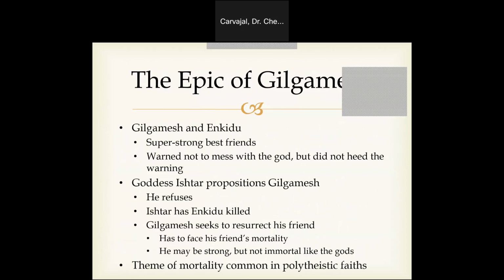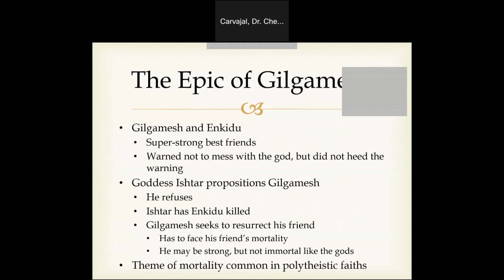And he had his best friend who was also kind of a superhero guy, and his name was Enkidu. They were like the big tough dudes, but they wanted to stop bad things. So they did some heroic stuff, but they also kind of went against the gods a bit. They were messing with some of the things the gods had done. And the gods in this system were very much like Greek gods in that they were selfish and heedless, and they didn't really care about human beings a whole lot. So Gilgamesh and Enkidu were causing trouble for the gods anyway.